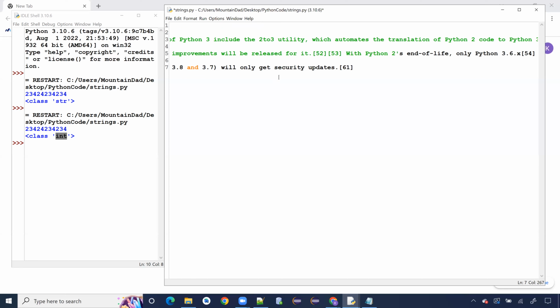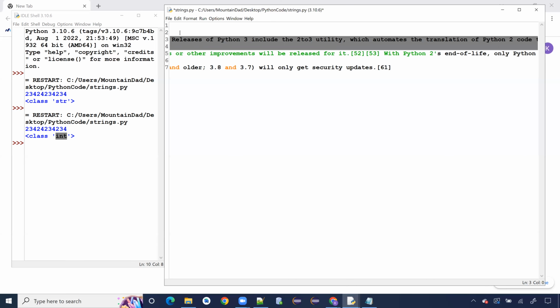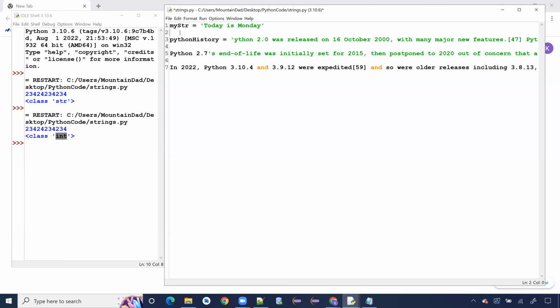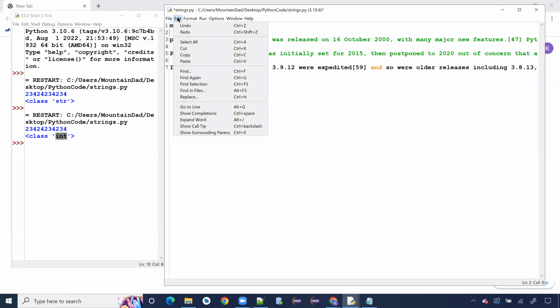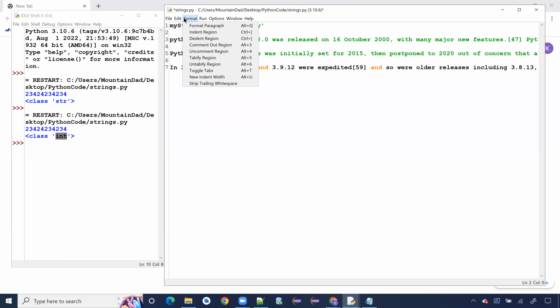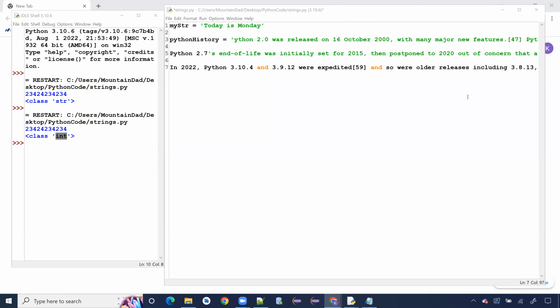You see this line of code has a various mixture of text. I wonder if I could do a word wrap. Expand on format. I would assume there's a word wrap. There's none. What word wrap does is, instead of text having to run to the right, it allows me to put it down.